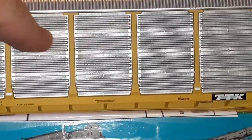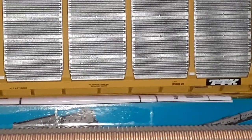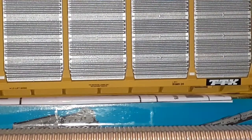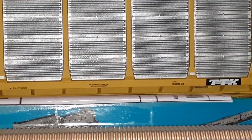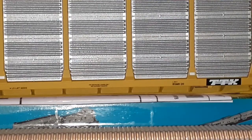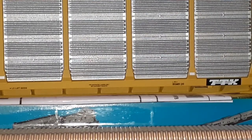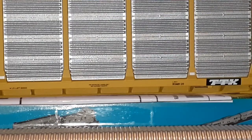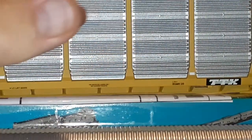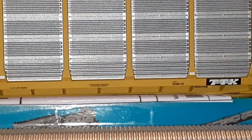But you can see some differences in the side paneling here. That could be the way these are painted. The paint technology's changed quite a bit on these cars, and it's possible with the uptick in the paint technologies where you can get them really close to looking like stainless steel or aluminum, it may make them look a little more realistic on the newer versions than the older. But you can tell these here have more of a grayish silver look to them.